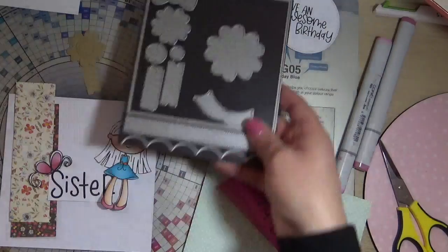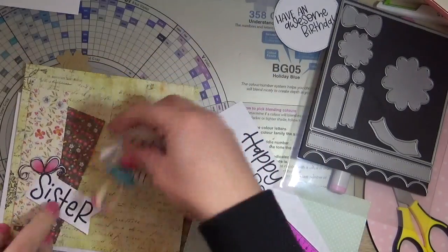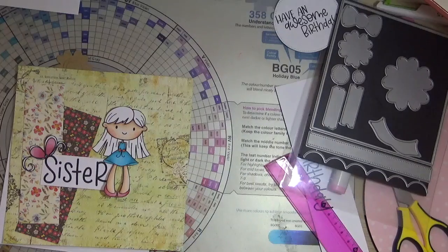So here I did actually have some of these bits and pieces already cut. They were in the back of my package. So that's what made me pull in that craft colour into my card.